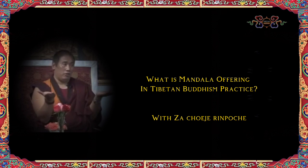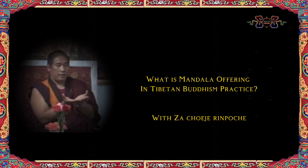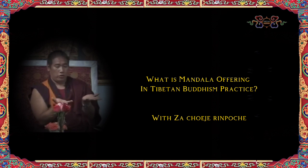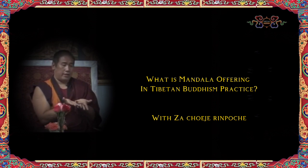So making the offering of the universe, we have a mudra, a gesture of offering the mandala, which goes like this: you put your two little fingers crossed like this, then pull the two little fingers with your thumbs facing each other like that, and then put the ring fingers upright like this, facing back to each other, and then automatically your middle fingers get crossed like this, right? And then when it crosses like this, pull the two index fingers.